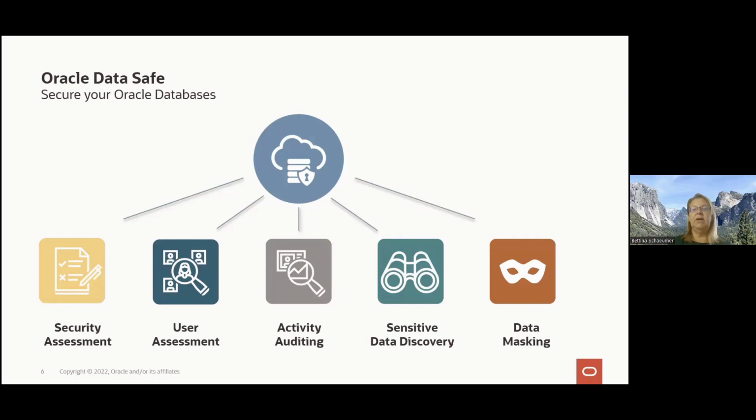Then when it comes to non-productive environments, we also offer you data masking, and this is really static data masking. So what that means is once we know where sensitive information is stored, let's say you have social security numbers or credit card information there, you can go ahead and mask that data. Typically, if you want to use your non-productive environments for testing or development, you still need realistic looking data, but it should be obscured. So that's where data masking comes in. It masks the data before you let your users onto the system.